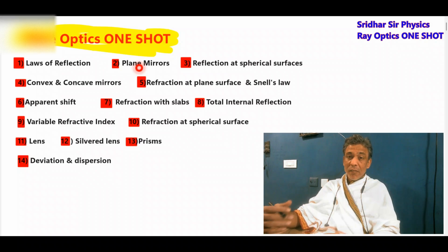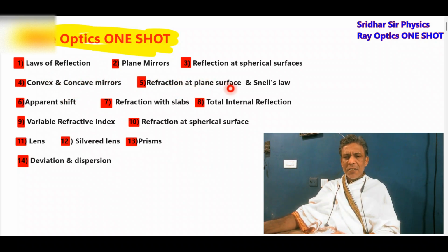And if a person stands in front of a plane mirror, what about the length of the mirror? All this will come in the plane mirror. It's all simple idea based. The ray diagram is very important. Next we'll discuss reflection at spherical surfaces. There the applications will be convex and concave mirrors, image tracing, magnification. Then if the object moves, if the object is not on the principal axis, multiple spherical mirrors, and spherical mirror and plane mirror combinations. All these things we'll be discussing in spherical mirrors.